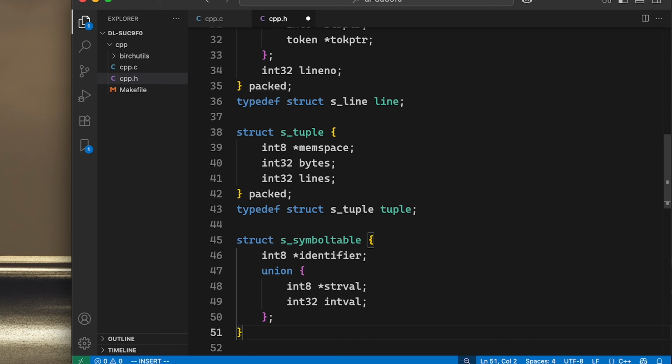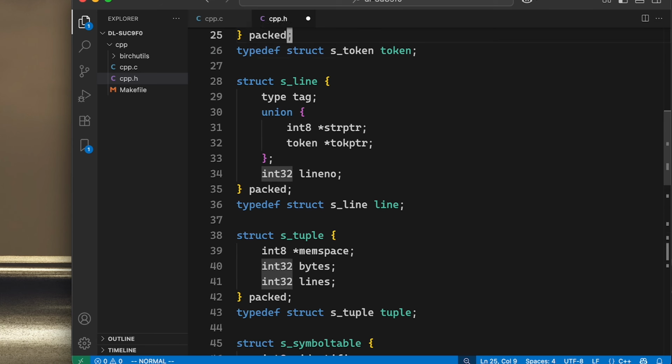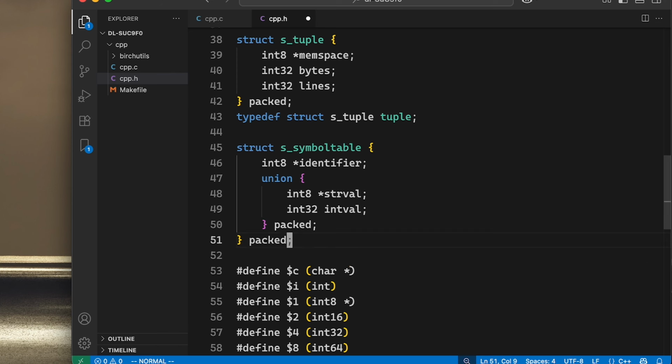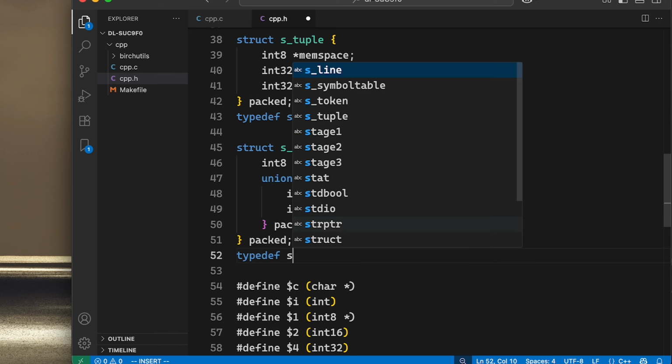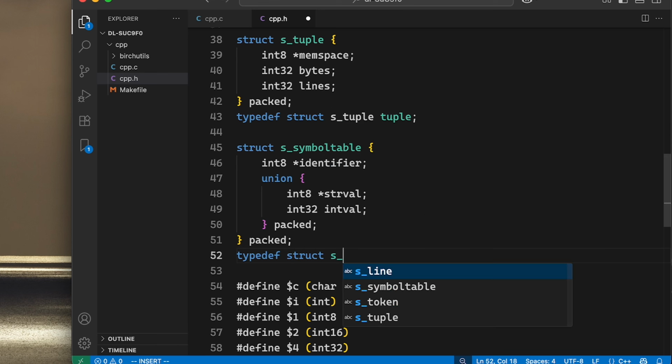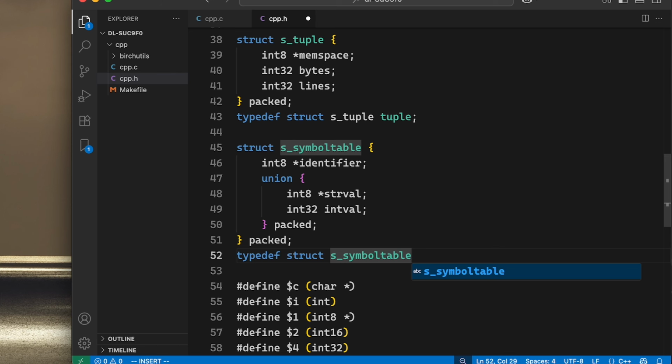And I guess this is the entire thing. I want it packed though. And maybe we also need to pack the unions. I'm not sure about that, but let's do it. And then we can typedef struct s symbol table, and this is going to be our symbol table data type.